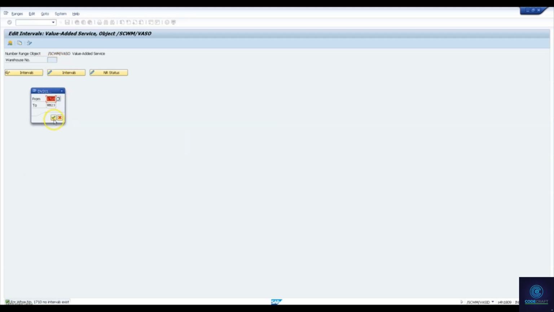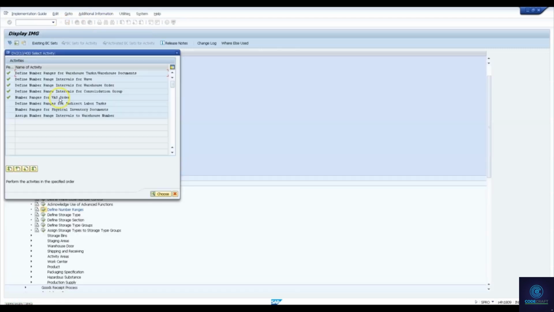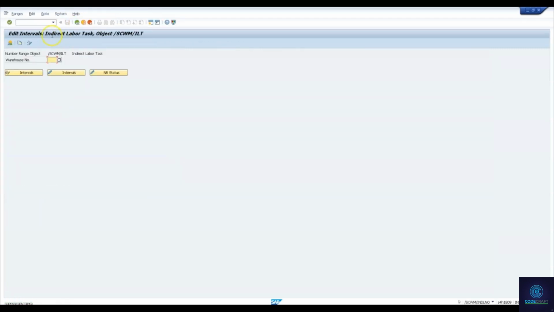Looks like there is no interval maintained in the template warehouse, so we can skip that for now. Warehouse number range for indirect labor tasks also is not maintained for the template warehouse, so we will not maintain it either.